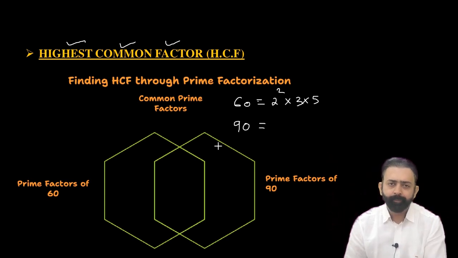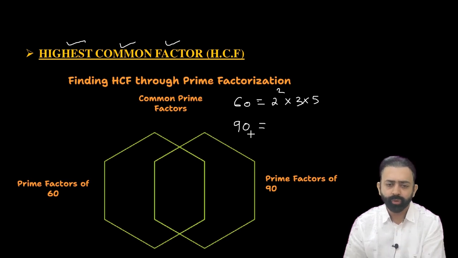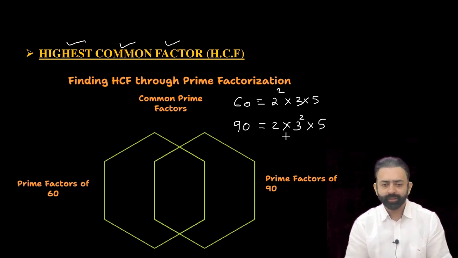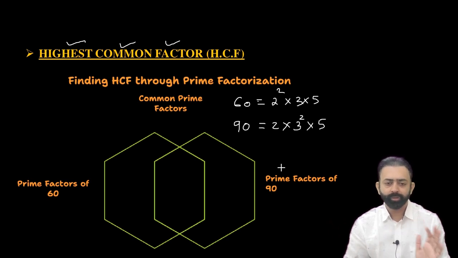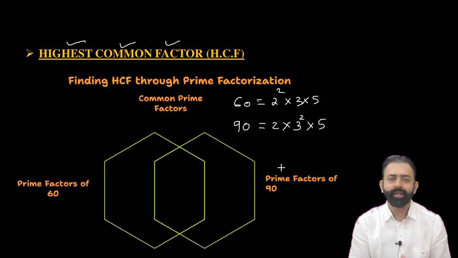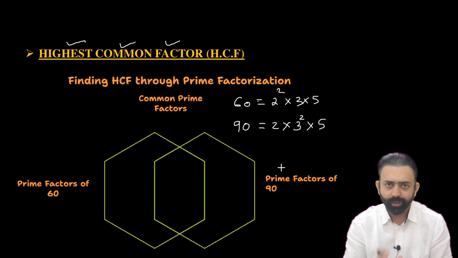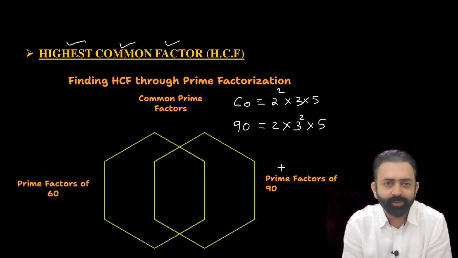All right, then 90 also can be written as a product of prime factors, since I know that 90 is 18 into 5, and because 5 I get one prime number, and 18 can be written as 9 into 2. So here we have 90 as 2 into 3 square, which is 9 into 2, 18, and into 5. So in 90 also, in this representation, we can see that only prime numbers are there. Okay, so this is the representation of 60 and 90 as a product of their prime numbers. So far so good.